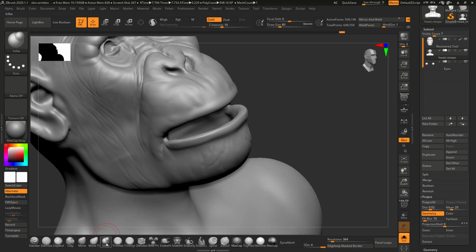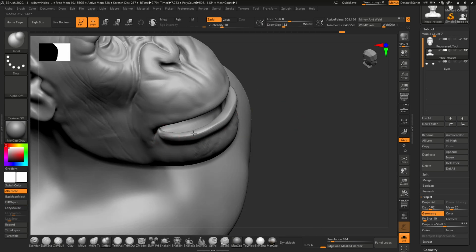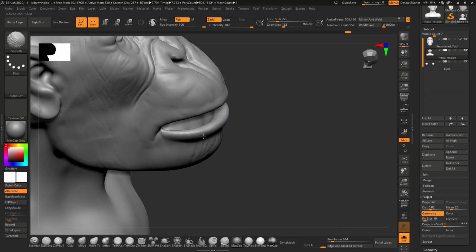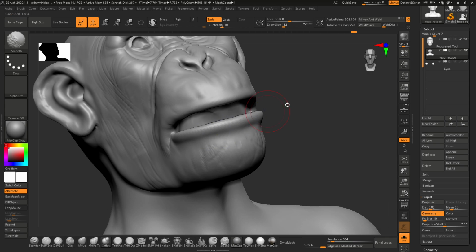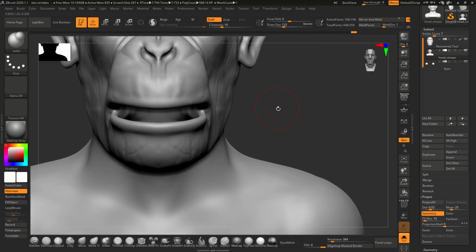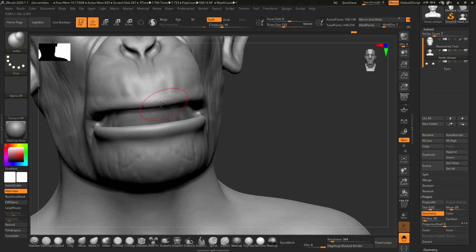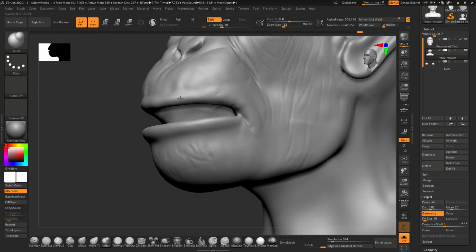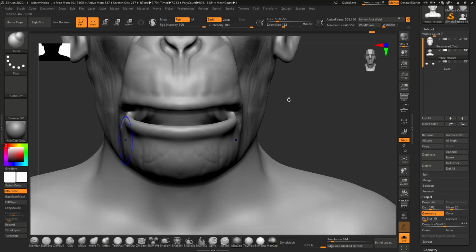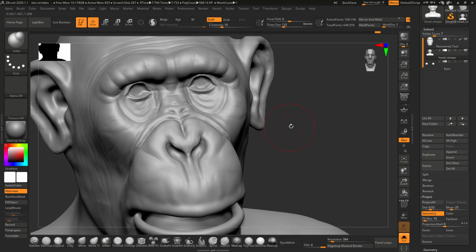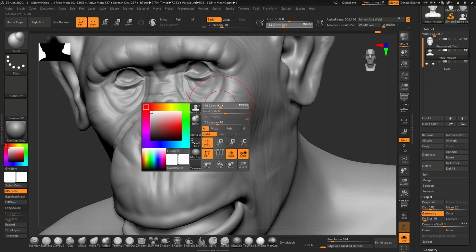I think I will click on the inflate brush and will add this detail. And we'll use this inflate brush to add some more volume here also.